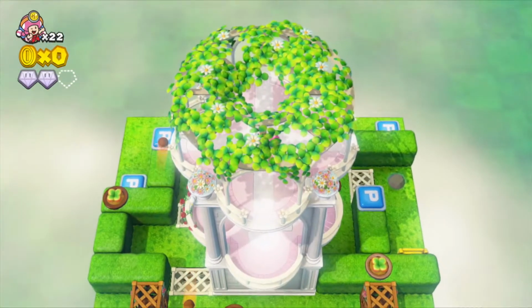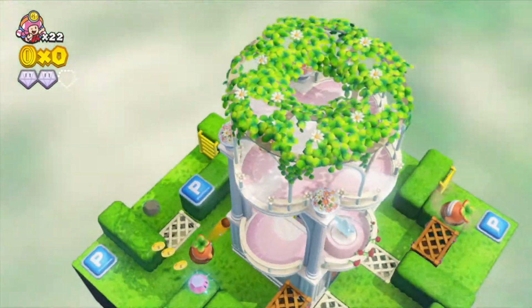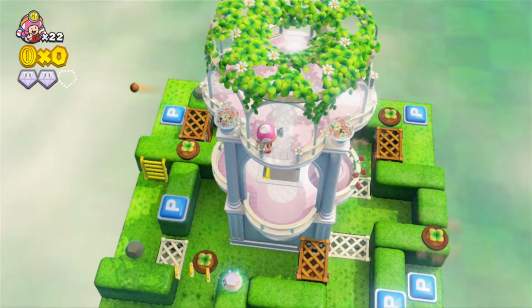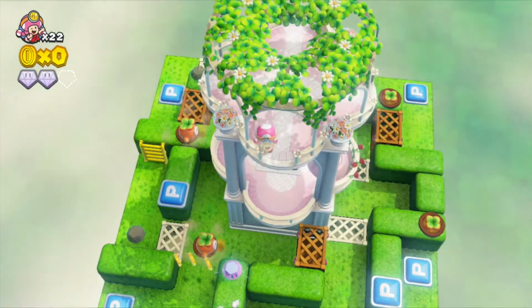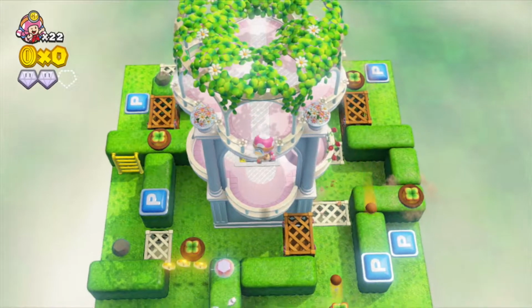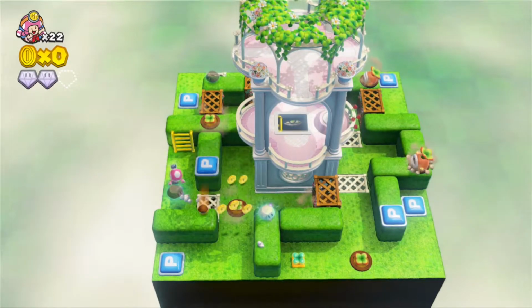All right, let's think this out. We need to get to, where's that third crystal? Where is it? Okay, it's right there. So where do I need to go? I need to drop down. Where's a ladder? Okay, I gotta drop down here. That's the first thing I gotta do. I gotta drop down here, and then okay.